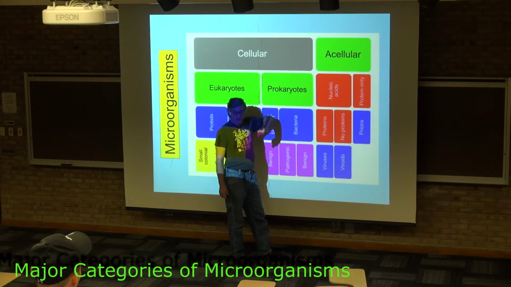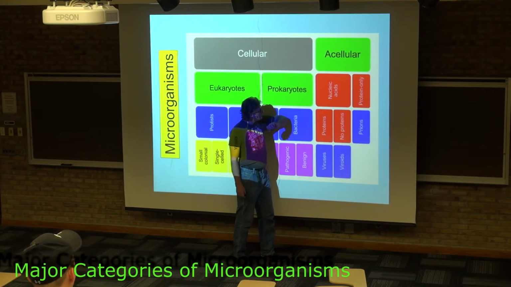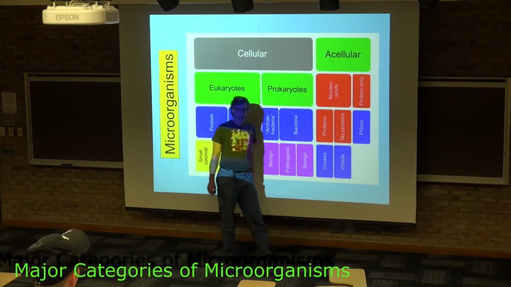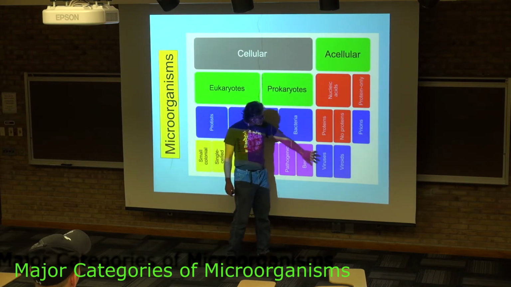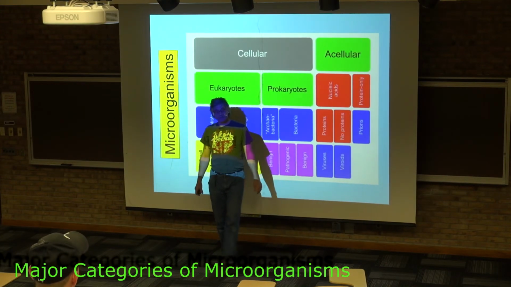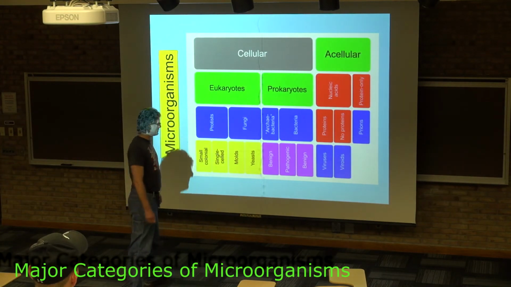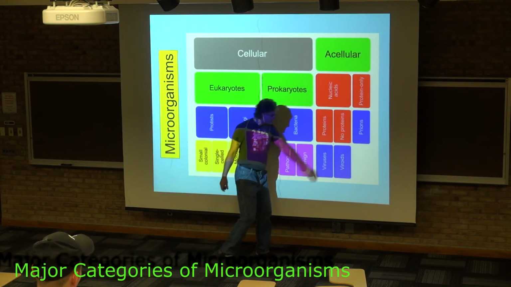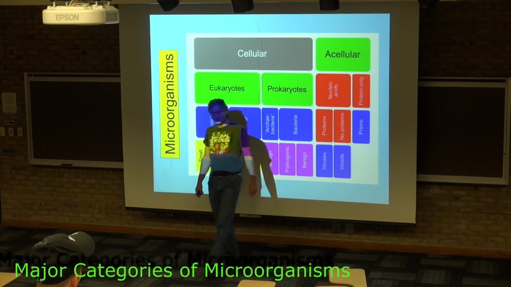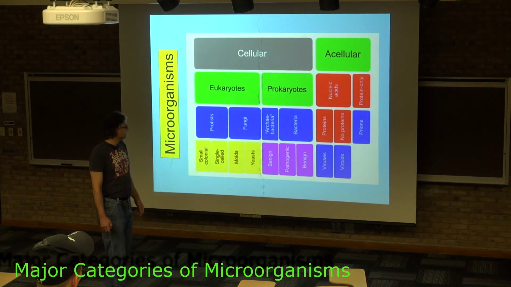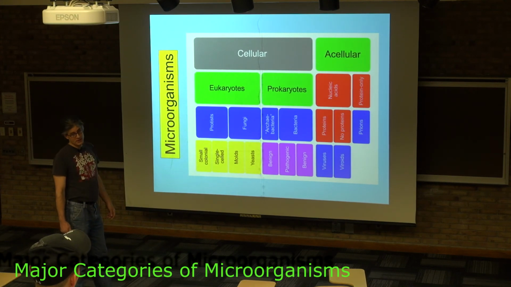Then there are the things that are not cells but have nucleic acids. They can either have proteins associated with them or not. The viruses are the most important, and these consist of a combination of nucleic acids and proteins. And there's something called viroids, which are plant pathogens that consist of just nucleic acid, just RNA. So that's another overview of what microorganisms are all about.